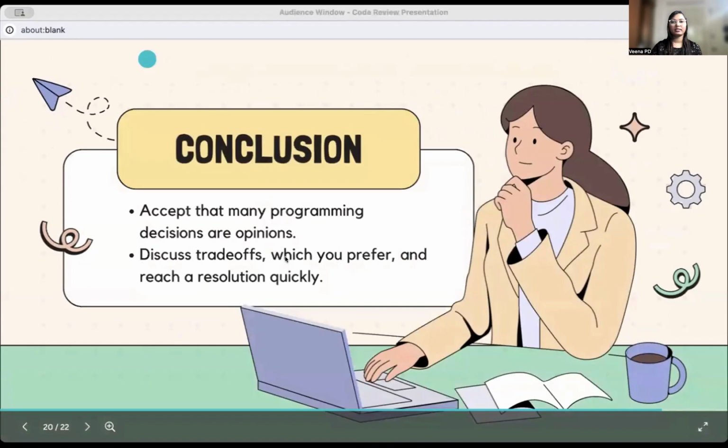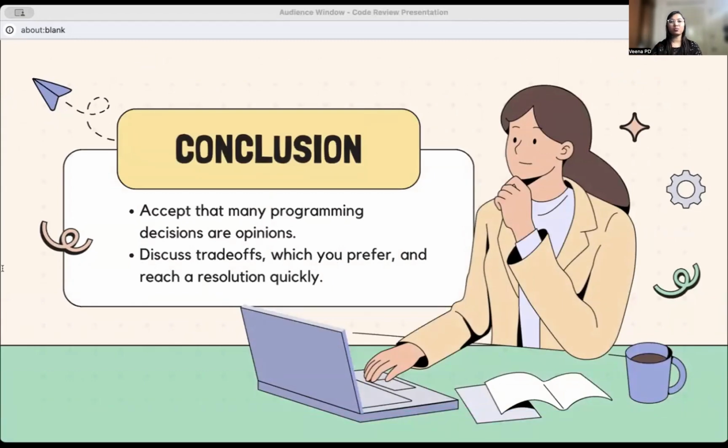And fine, there is no perfect code. We should always accept that many programming decisions that are made are just opinions.